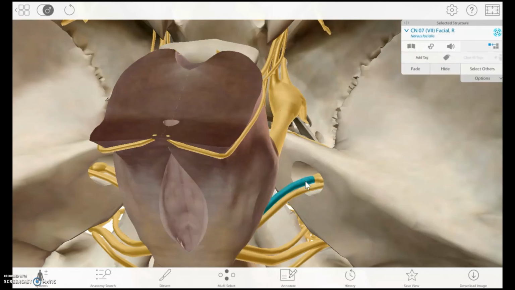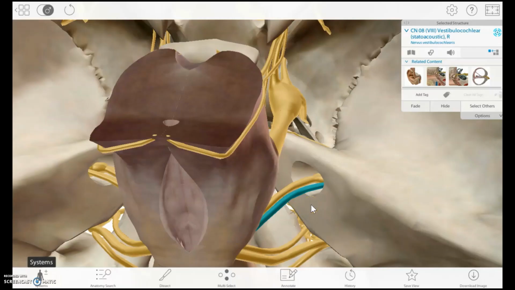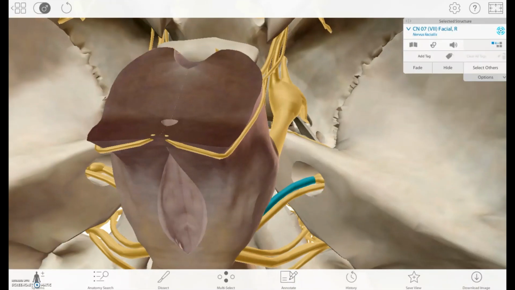And then the other nerve going through here is the facial nerve. Now this nerve is going to be providing motor innervation to your facial muscles. So we can test if those facial muscles are working correctly, and if they aren't, we can again suspect this facial nerve. So just to summarize this now, we're going to have our internal acoustic meatus here with our two cranial nerves, our vestibulocochlear and our facial nerve running through there.